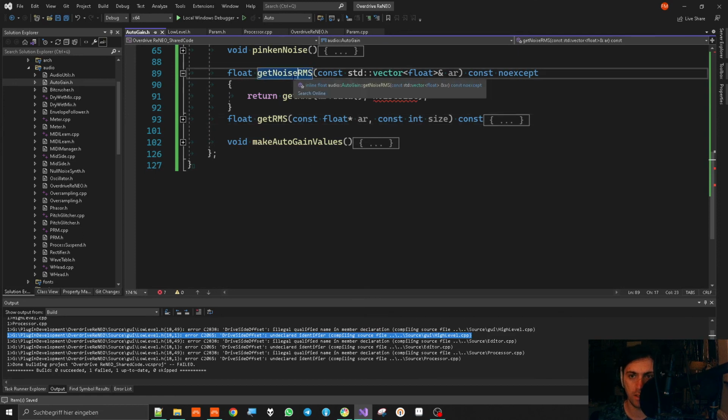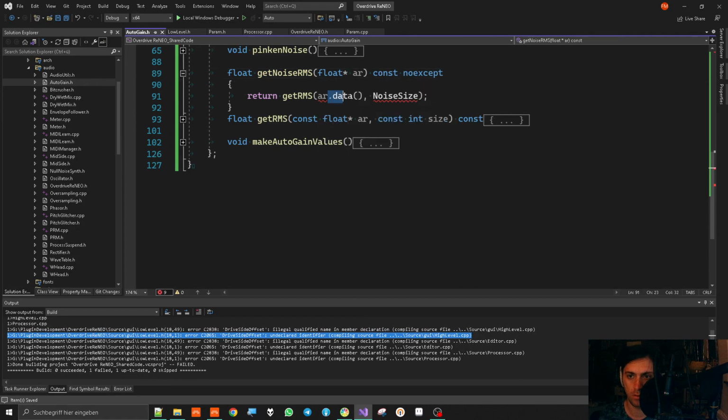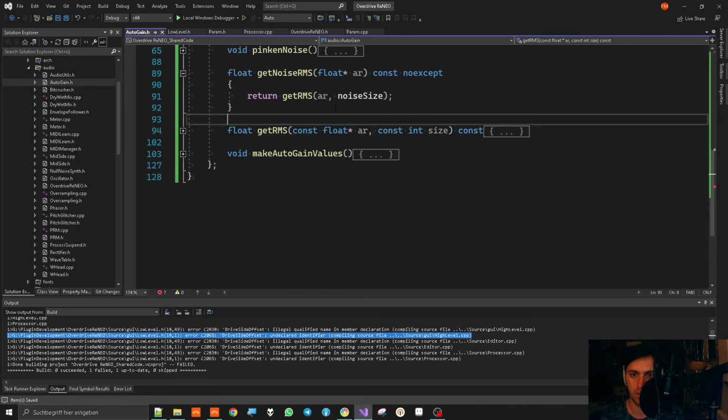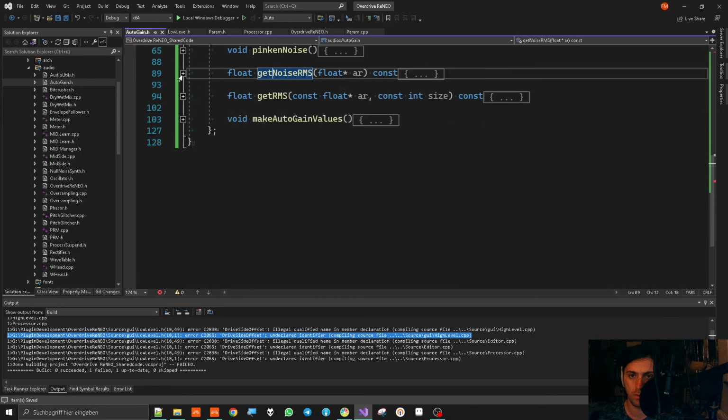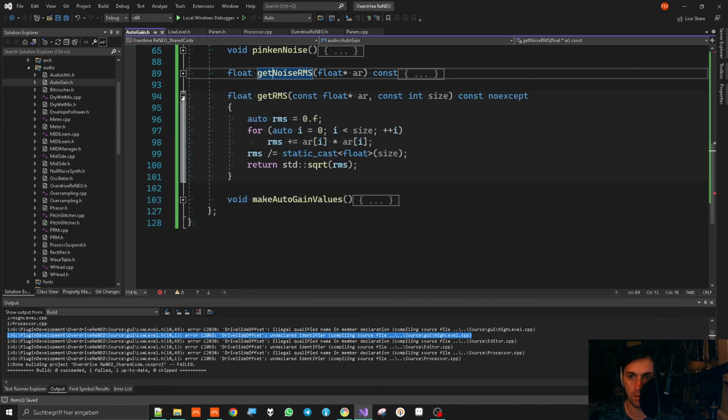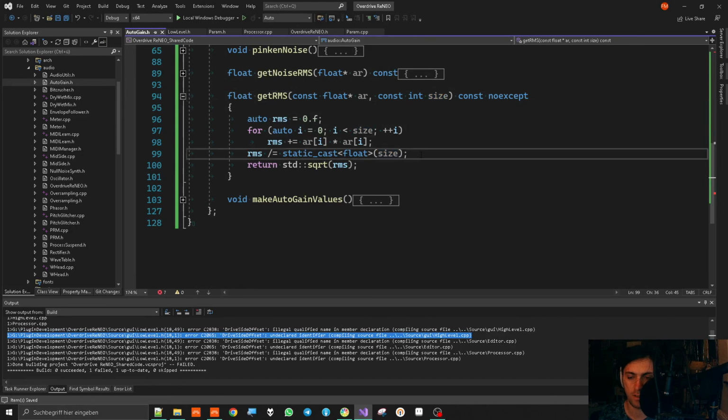For example, here get noise RMS. There's no need to have it look like this. All right, great. So what was size? Oh yeah, the noise size.